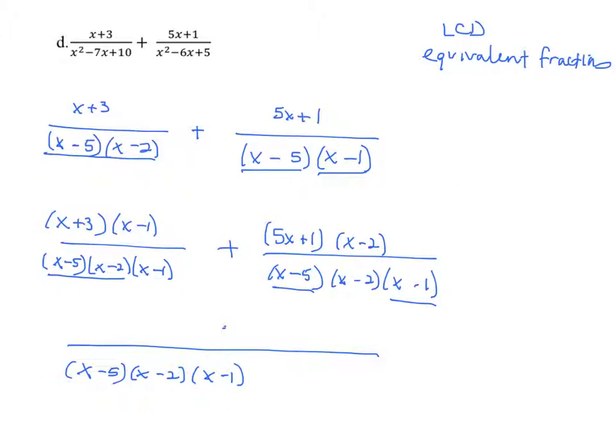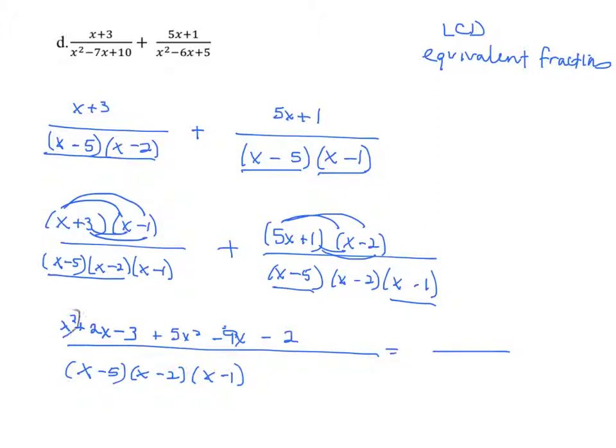So here we go. I'm going to totally multiply this out, FOIL this one out, and when I do, I will get x squared plus 2x minus 3. Yes, I will. And then, if I multiply this guy out, I'll get 5x squared. And then my outside will be negative 10. My inside will be a positive 1, so negative 9x. And then the last will be negative 2. Cool? All right, now let's combine like terms on the top.